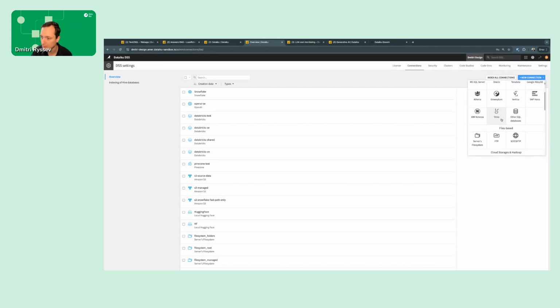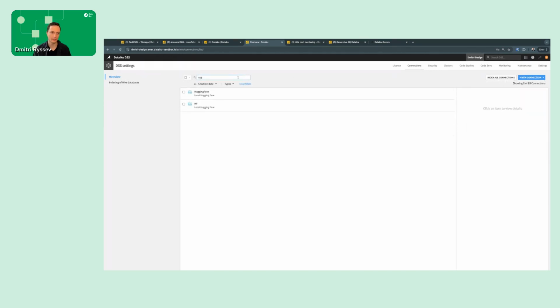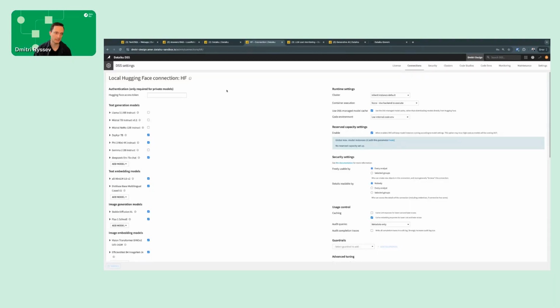And then last but not least, if you prefer to work with your own locally hosted model, meaning either on-prem or in your private cloud environment, but downloaded via Hugging Face, then we also have this option to connect to a Hugging Face model. I think I already have a Hugging Face connection set here.